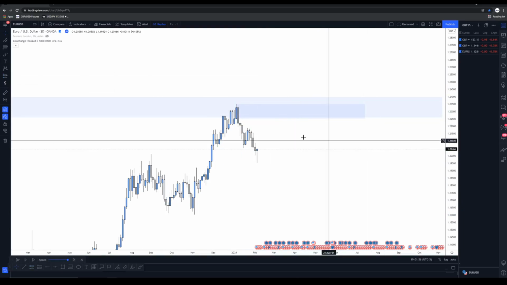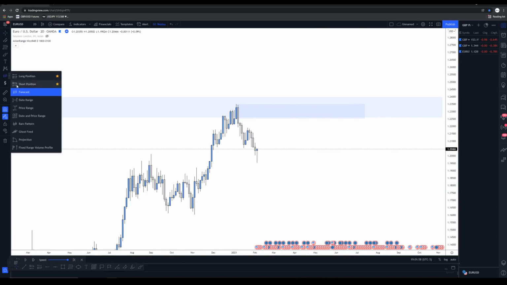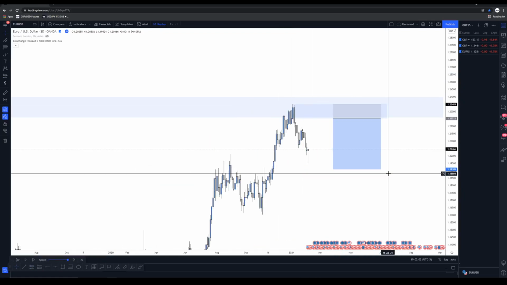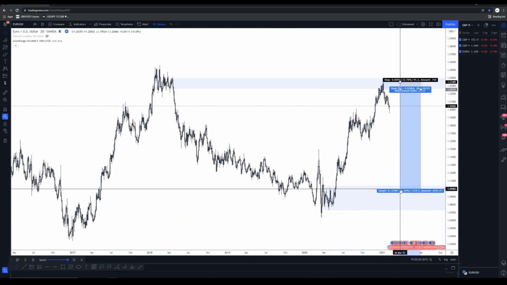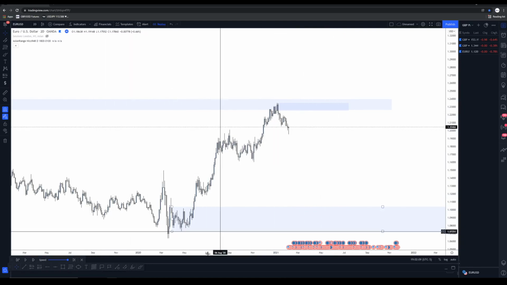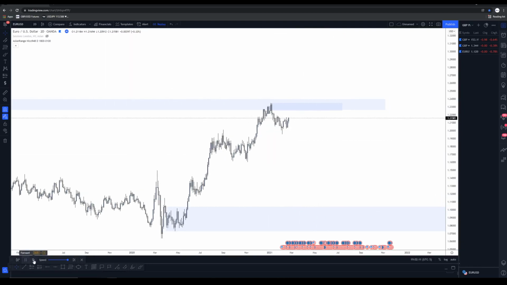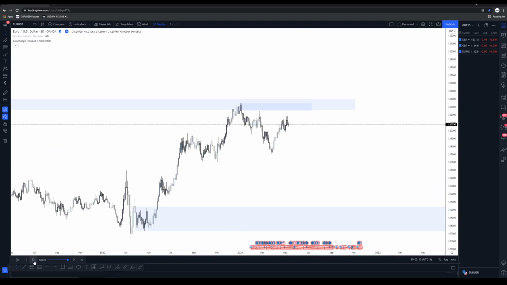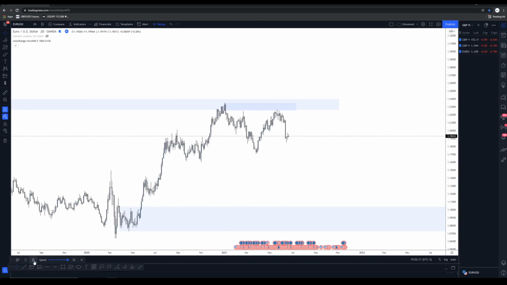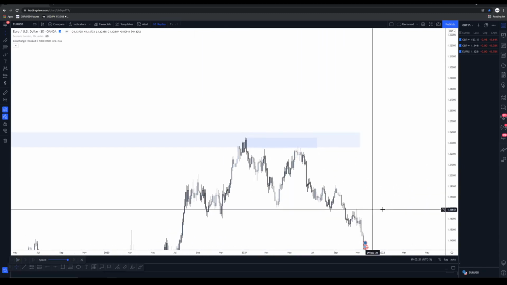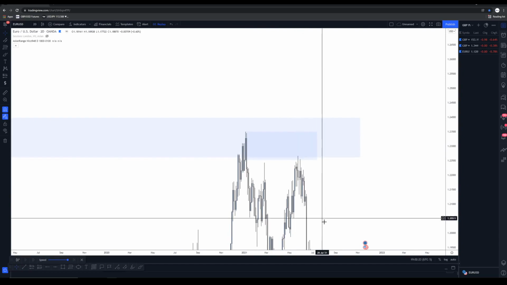So all that's left is you could do 2 things. Set a limit here because now you have proper reasoning to actually sell with a stop loss at the high, and then your TP all the way back down to the next mitigation point, or wait for more confirmation. And let's take a look at what happens. Well, we already know what's gonna happen, but okay, and then the market taps in, and we could just look at how perfectly it taps in. Look at this. Look at how perfectly it taps in and then sells off.